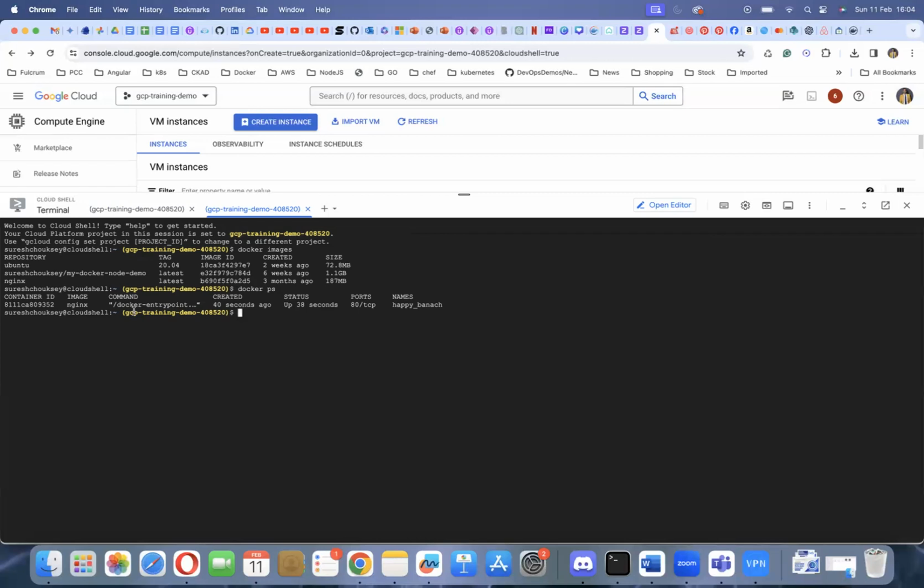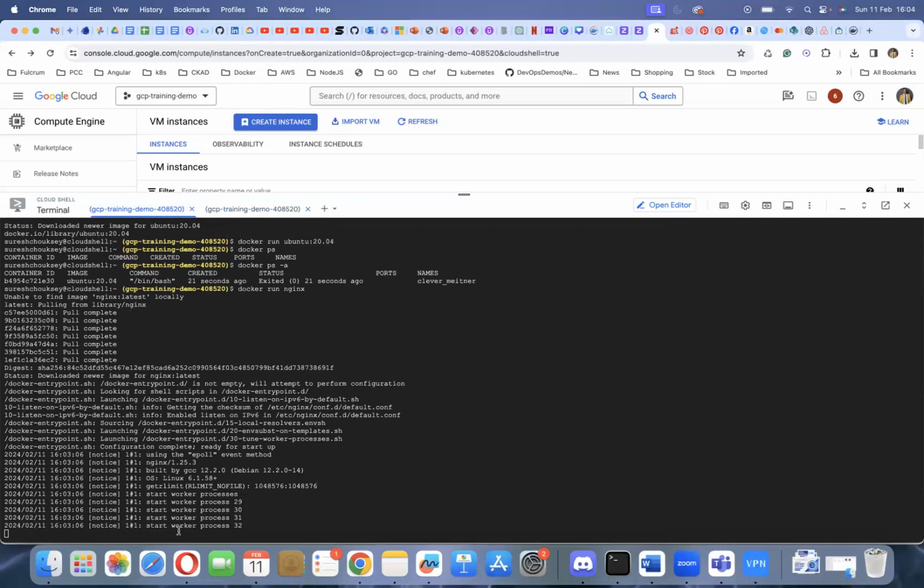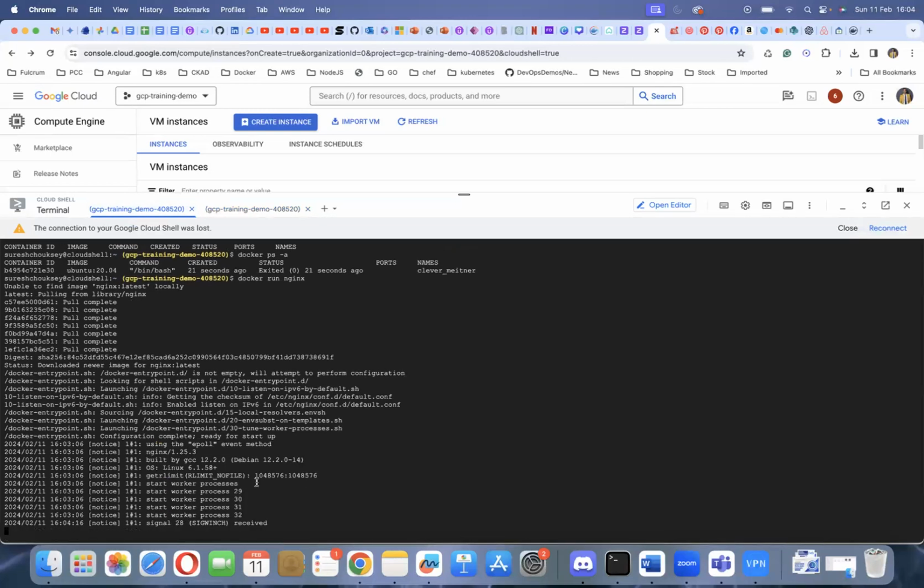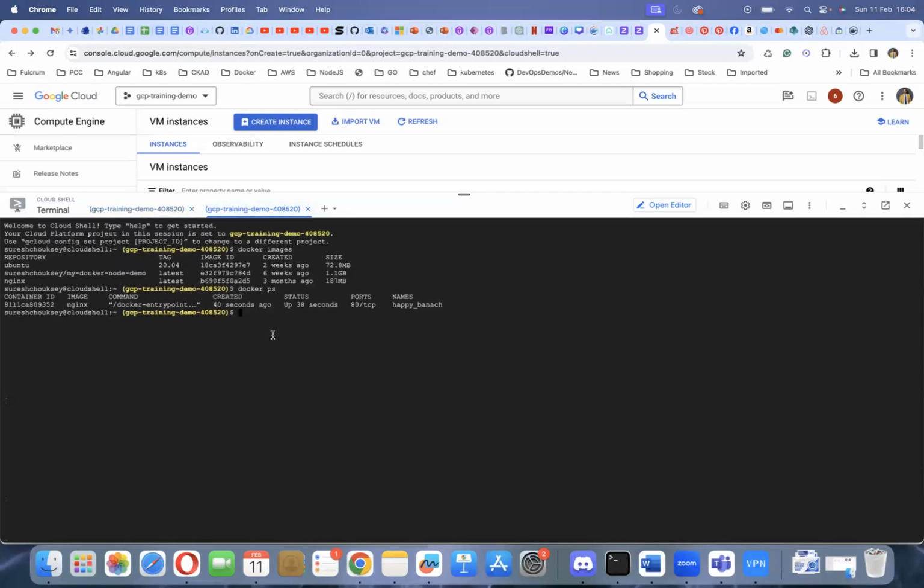So nginx is the backend server. You can see nginx is running here in my system. But this server is attached to my terminal, so I can't run another command because it is running. If we look in another window, we can check, yes, nginx is running with the docker ps command. And docker ps -a gives all containers, whether stopped or running. Do you understand what docker ps and docker ps -a are till now? Yes. Okay, good.